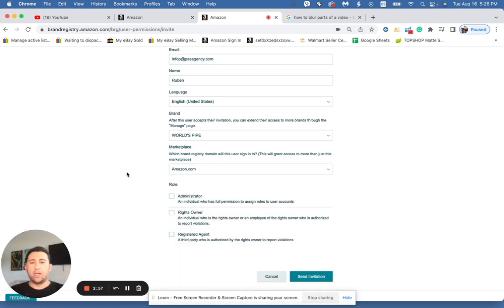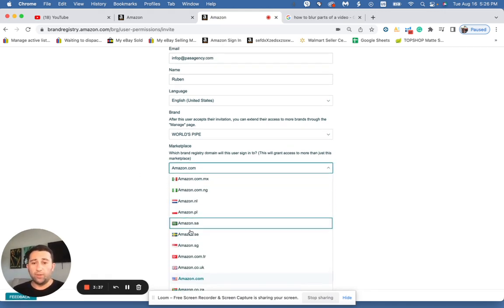Interesting fact: if you've expanded your brand into other marketplaces, let's say the UK, you'll be surprised, but the brand registry will not extend to the UK, Australia, or any other marketplaces if you do not grant a permission within your brand registry. So you may need to do that for yourself as well if your brand has expanded to other marketplaces, and you may find yourself not being able to update the content or even duplicate the A+ if this permission is not added for the UK. So that's something you may need to do if you have that capability. If not, the next step is picking the marketplace.